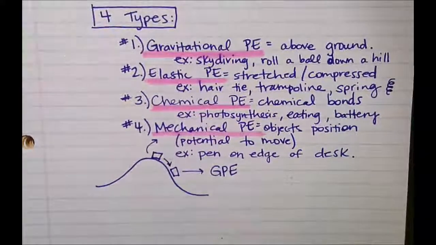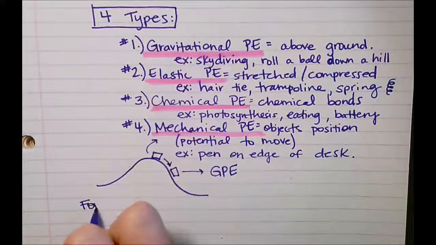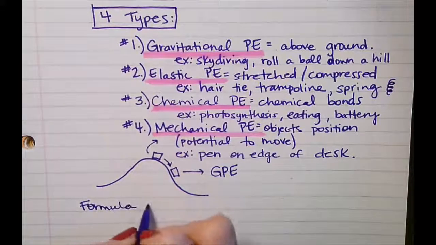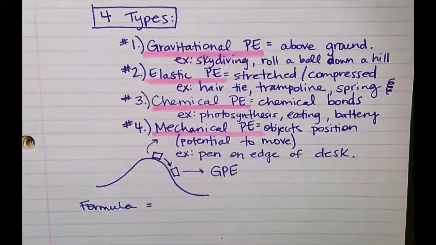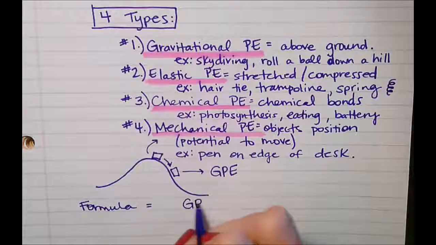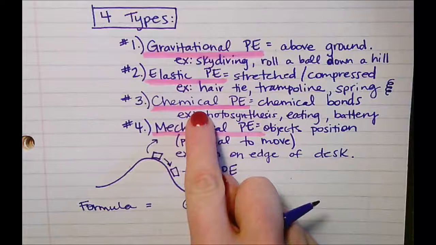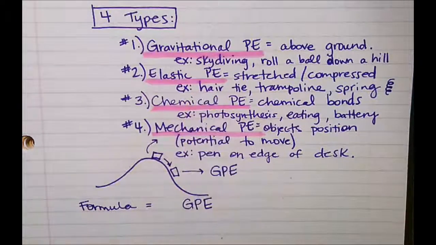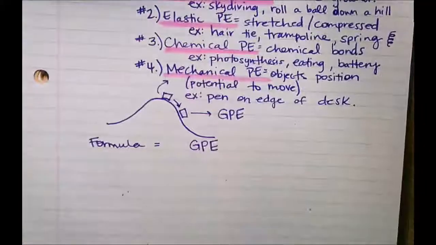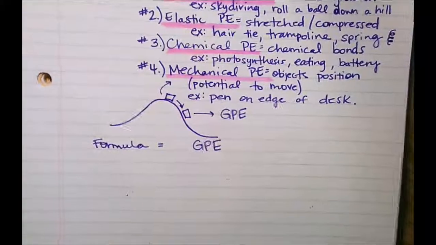So now we're going to get into the formula. So the formula for GPE, and I'm going to show you GPE because that's the one we usually calculate. We don't really typically calculate how much chemical or elastic, or really even mechanical, but once it starts getting pulled by gravity, we start to really focus in on calculating that as scientists.